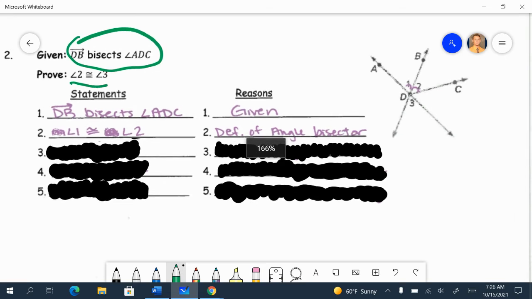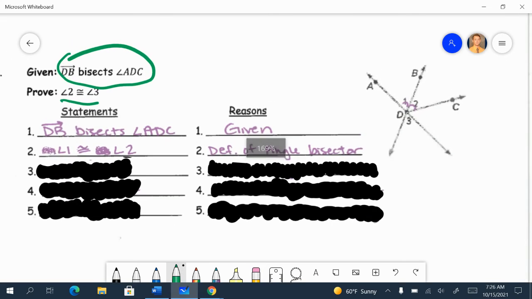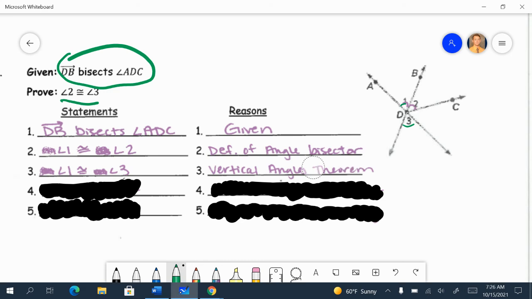And let's see how we have this listed here. I think we could use vertical angles next. I know this is one that we don't have either side. So I would probably use vertical angles next. I would say 1 is congruent to 3. That way we could say that 3 is congruent to 2. And that's exactly what happens here. And we would call that vertical angles theorem. The vertical angles theorem says that these would be congruent.